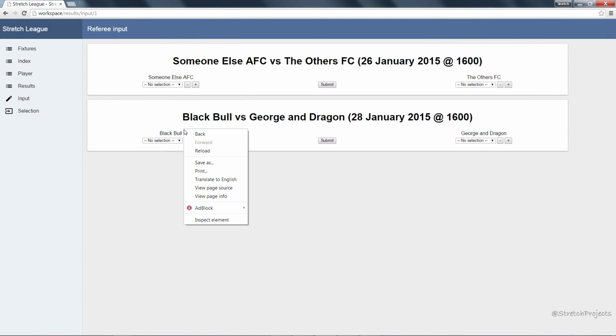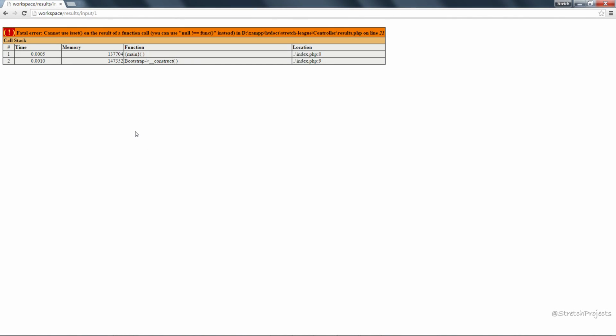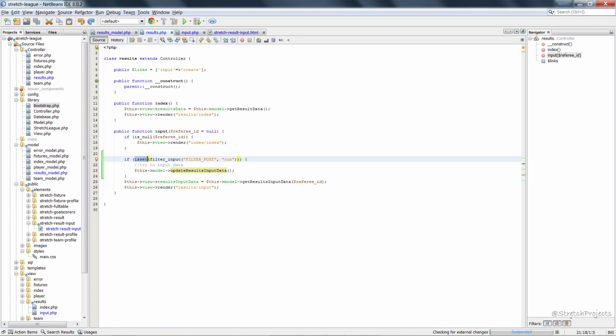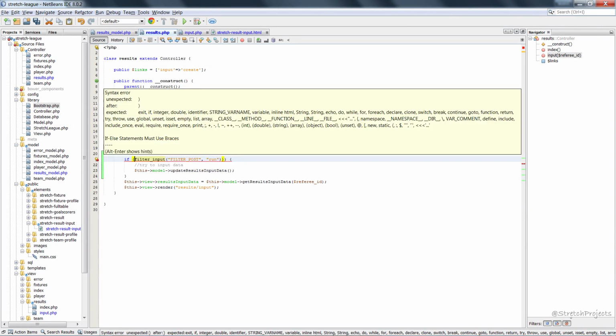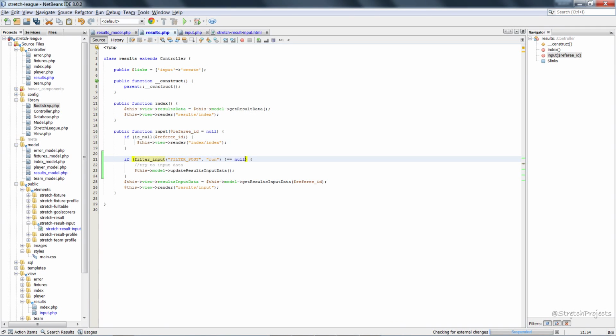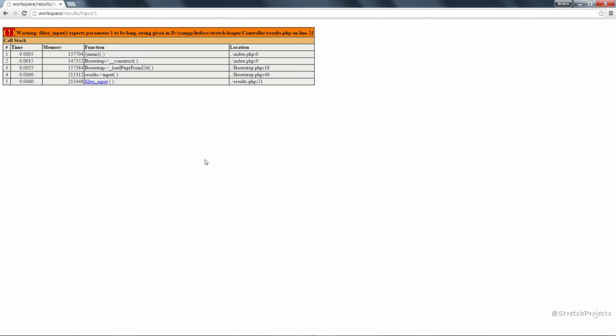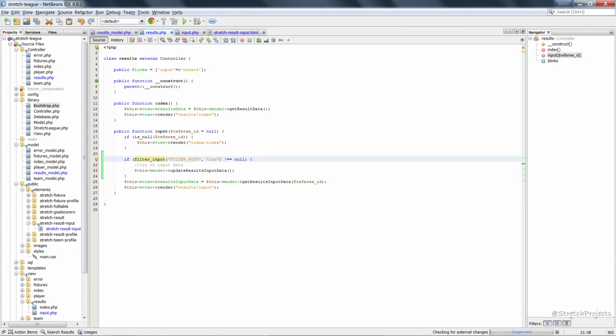So if we refresh our page now, we're not going to actually get anything different. Then we're going to get this error message because we're trying to use isset on a function, and it's telling us that we should use null equals function to check that the function result isn't null. So we can change that here. And so if we try again, we will get this error message telling us that we should have used an integer, or more specifically an enumeration, instead of the string that we've used here. So we can replace that there.